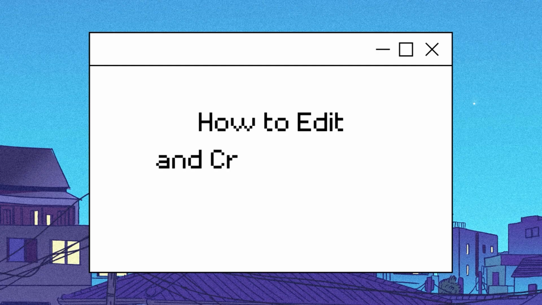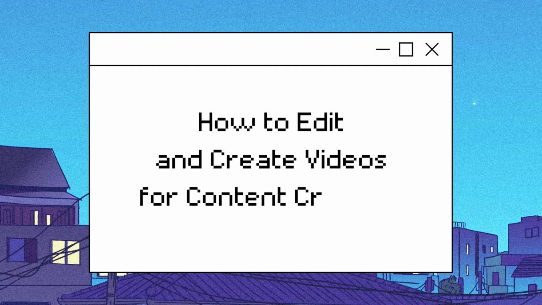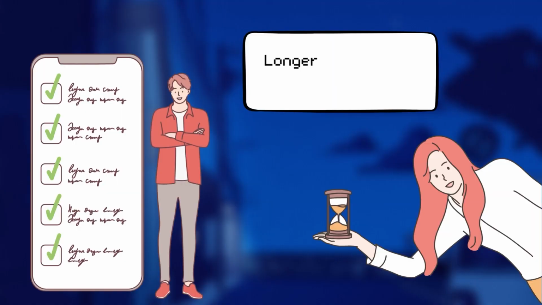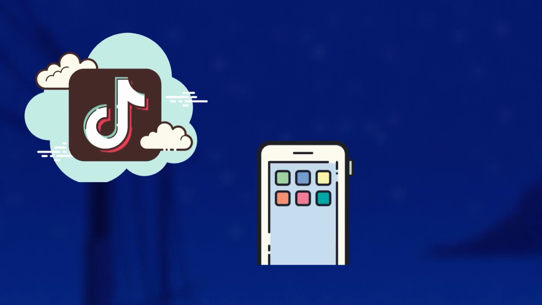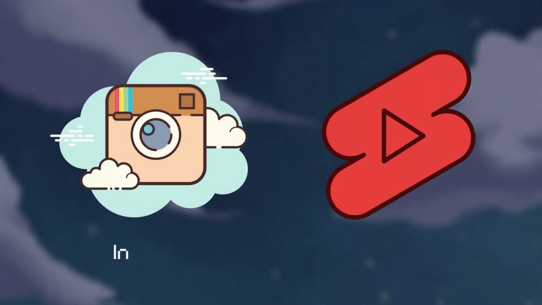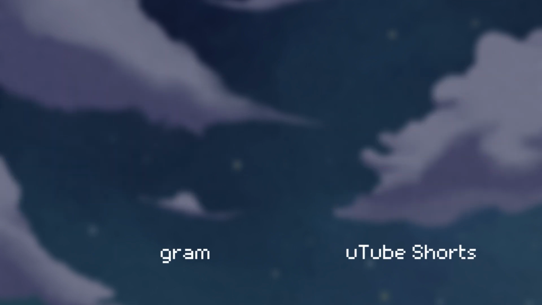For today's video, I'm going to be discussing how to edit and create videos for content creation. One of the biggest things to know is what platform you plan to be posting your videos on. I find that longer form video content means I have to prep more and plan to spend a day editing and exporting videos. For shorter form video content, let's say TikTok, it's pretty standard practice to film using your phone and edit through the app. This can also apply for platforms like Instagram or even if you're doing YouTube Shorts.